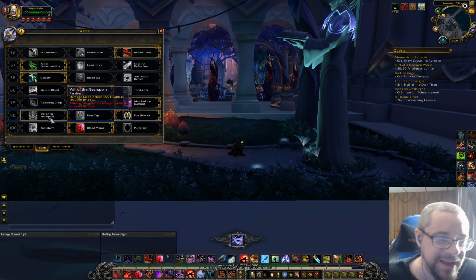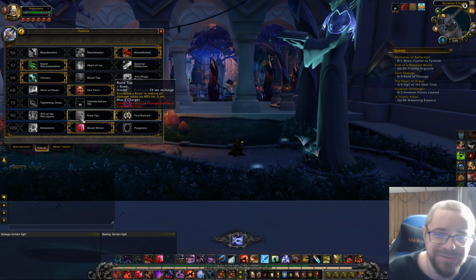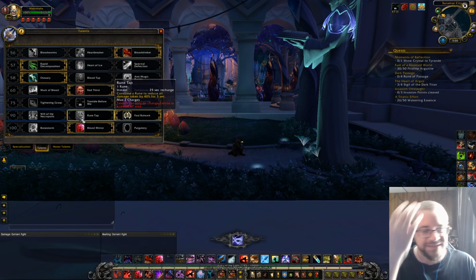They have plenty. And if you're going to compare that to Rune Tap, which is on the same talent tree, this is just useless. I mean, it's a 35% reduction while at 35% health and lower. And this is a 40% reduction. And you don't have to have a condition, you can just use the ability. You know what I mean? You can just press it. So I don't know. Again, it's just really confusing to me.